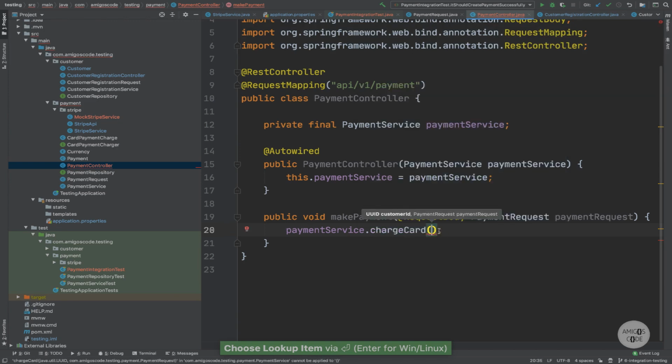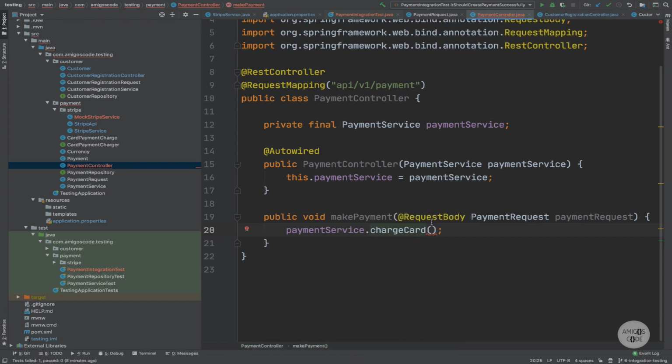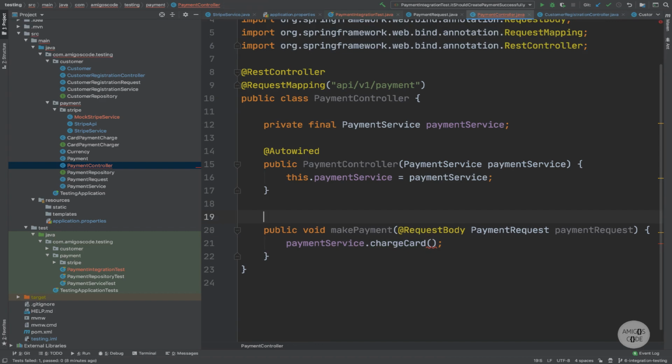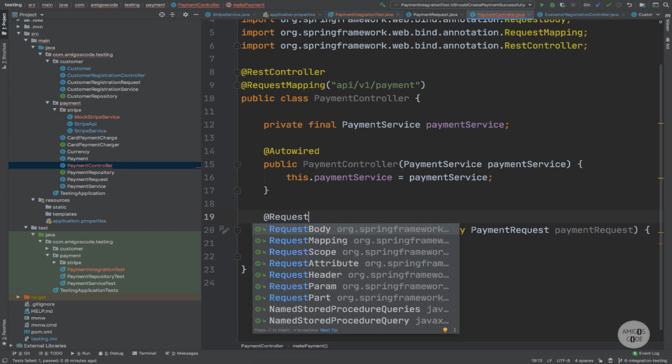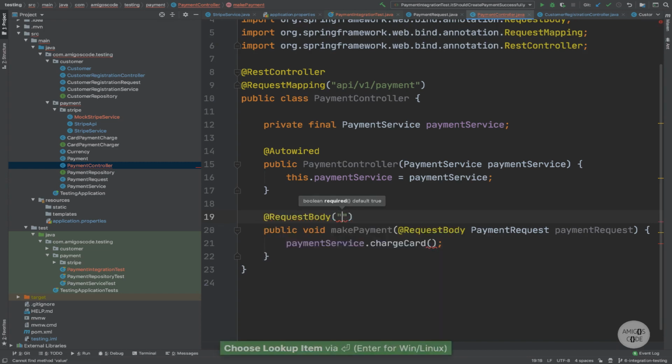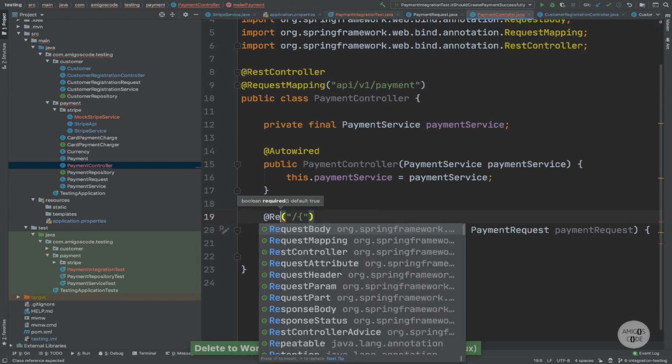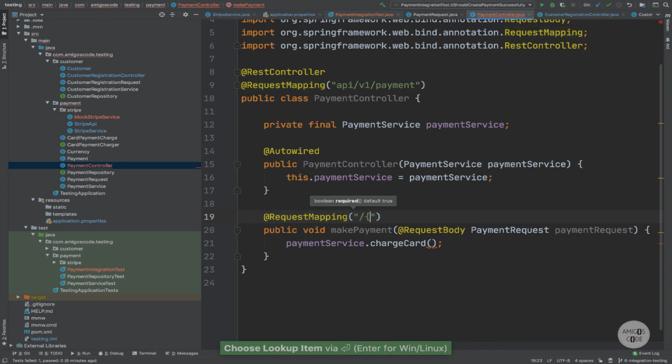And we actually need the customer ID. So what we're going to do is the following. Here we actually need to say @RequestMapping, and this will be /{customerId}.